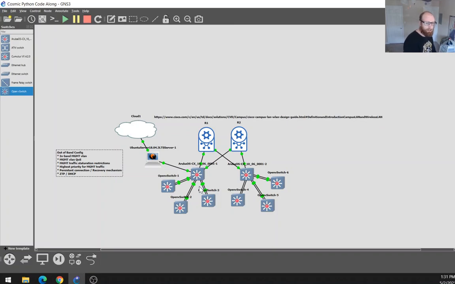So yeah, I think this is all we need for now. Yeah, we're going to have a QoS policy on there. And this is another thing that we could have in our final config requirements. But let's call this initial.